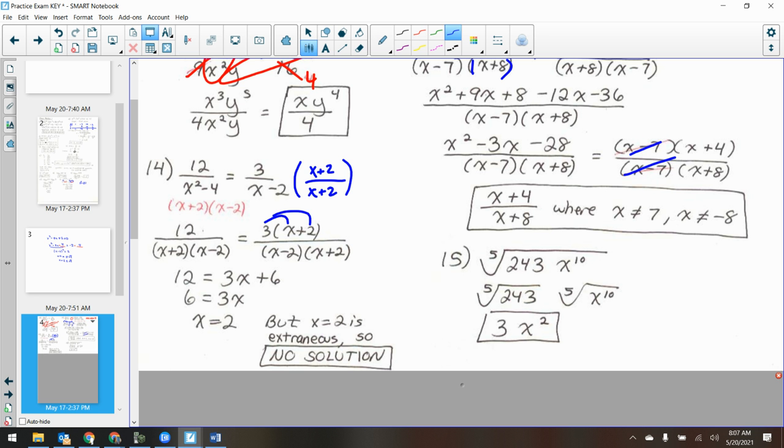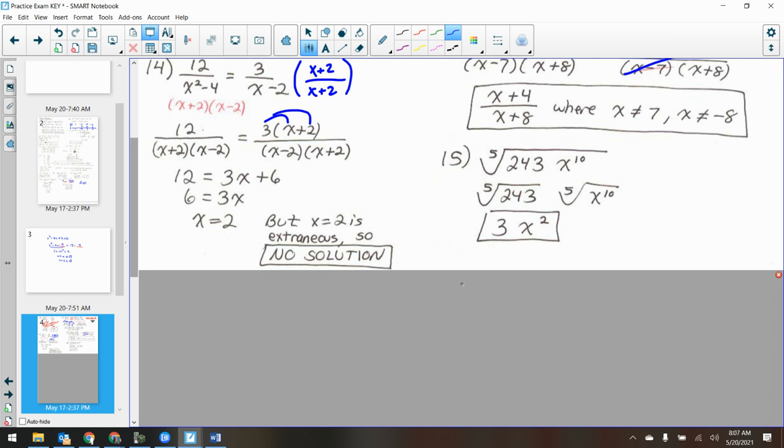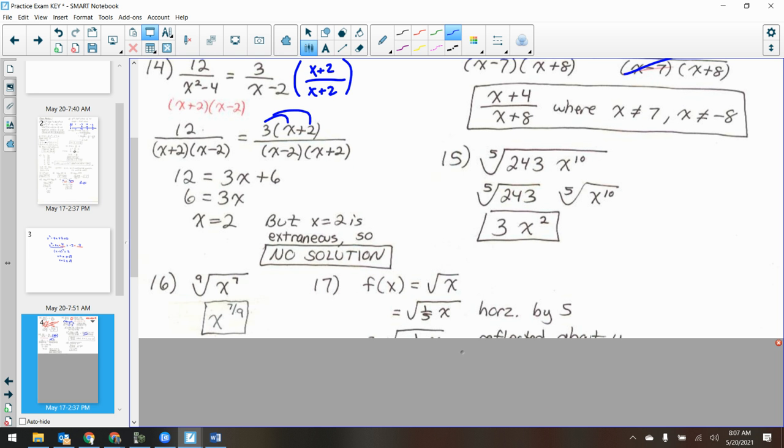16 should be pretty easy. Just putting it into a fractional exponent, that's just x to the 7/9. Why? Hold on. Why would you do that then? I left that one blank. Remember, it's power divided by index, right? When you're changing something from a radical to an exponent, it's base to the power divided by index. Oh. Okay. Well, I don't remember, that was near the end of chapter 8, so it's right around spring break time. So maybe that was it. That's so crazy.